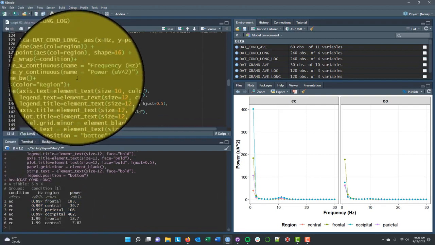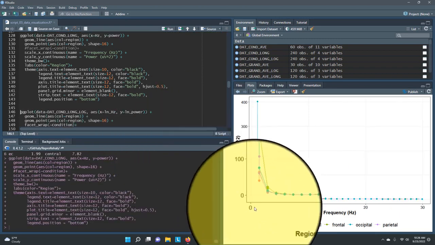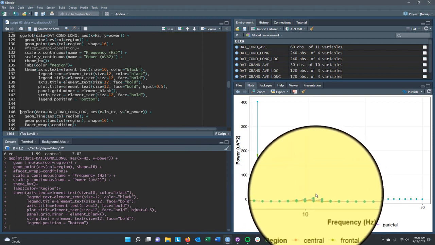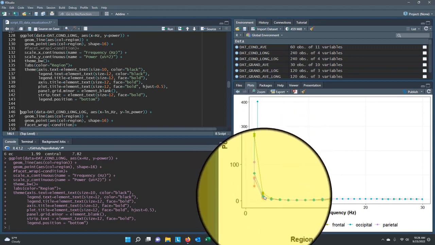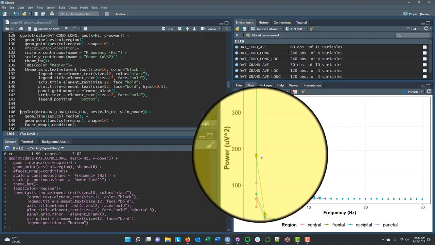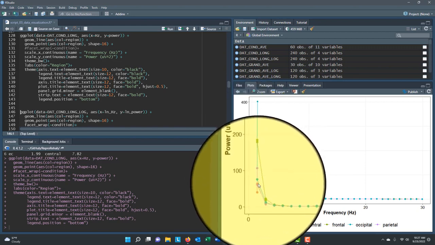So facet wrap is making sure we don't duplicate that information on the same plot, because if I turn that off, for instance, by commenting out the facet wrap argument, our plot's going to look really weird, and we get these little buzzsaw looking things where there's weird edges connecting different lines. That's because at 0.99 hertz, I have 2 observations: an eyes closed observation and an eyes open observation. Similarly, at 1.99 hertz, I have an eyes closed and an eyes open observation. So now geom_point is drawing both of those points, and geom_line is connecting both of those points.